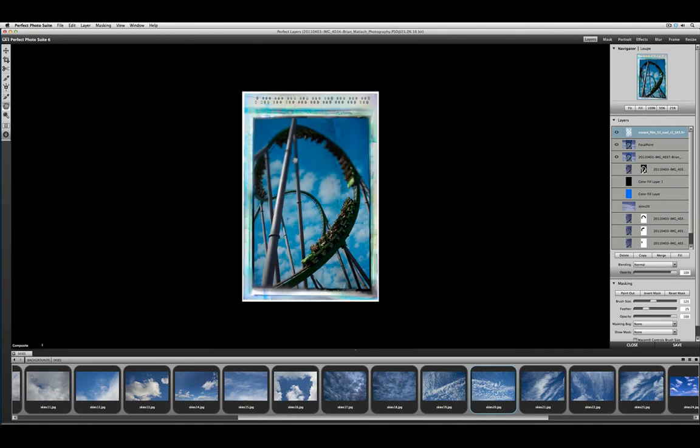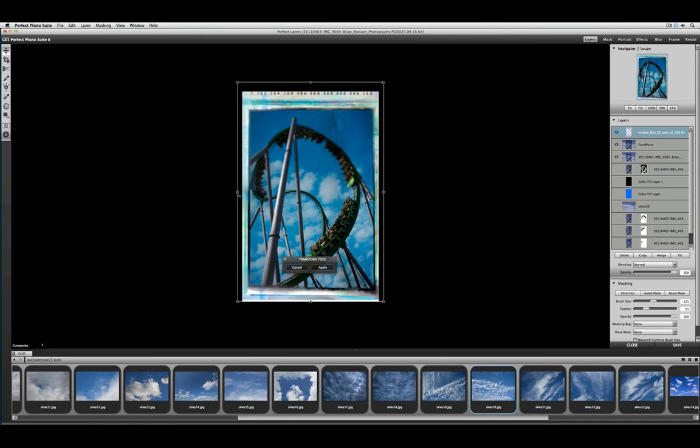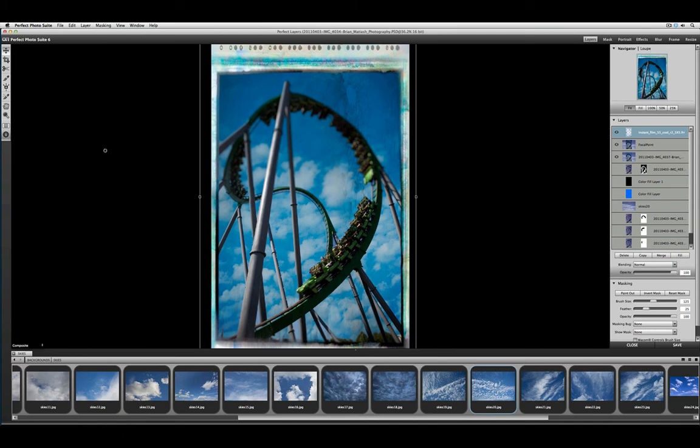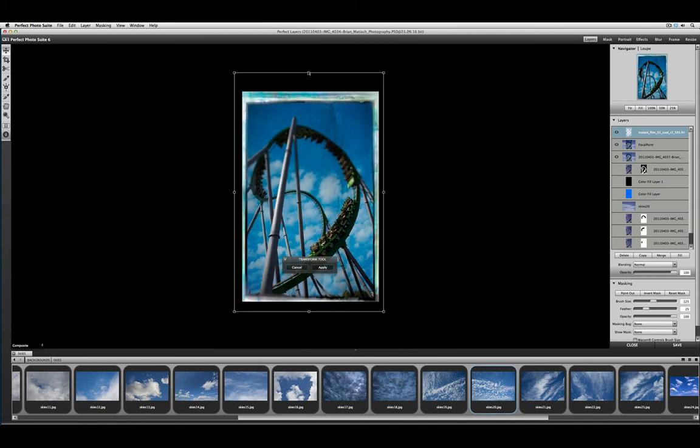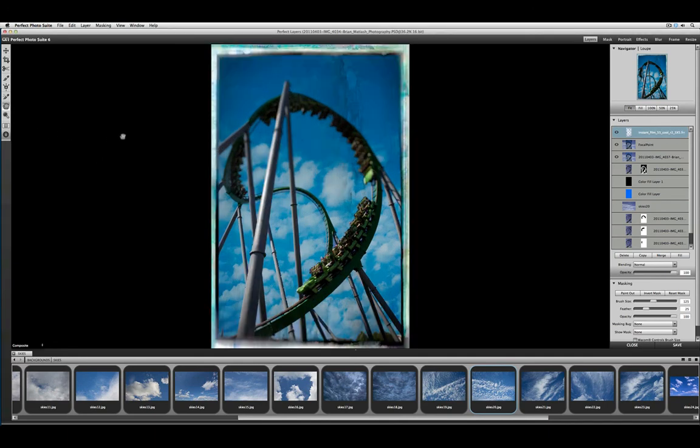The frame didn't sit well, so I can take my move tool and stretch this out a bit so that it's kind of hugging the edge. Hit apply and then back to normal. There we go. Actually, you know what? I'm going to just get rid of this whole thing altogether. What I like is the emulsion through the window of the frame. And then to get rid of the bars, just go back to your pan tool. So you can see what we did here.